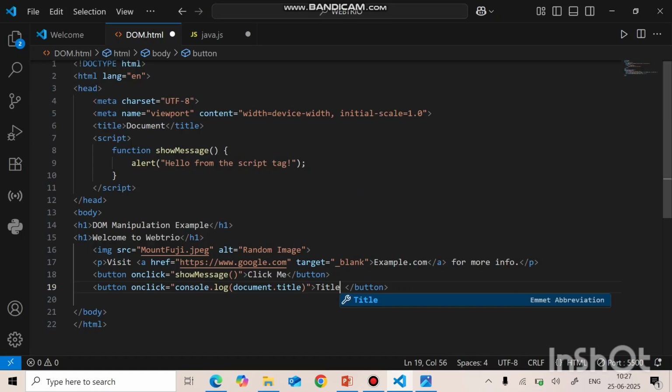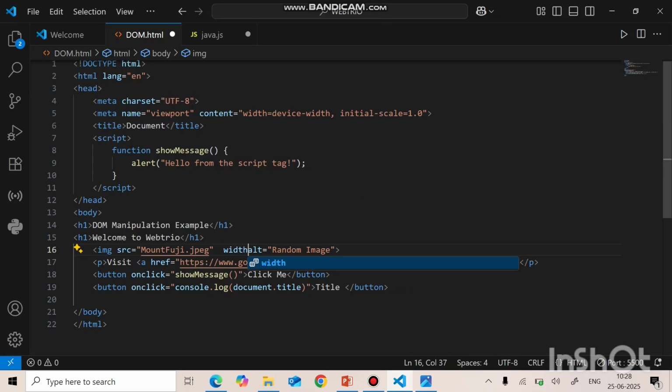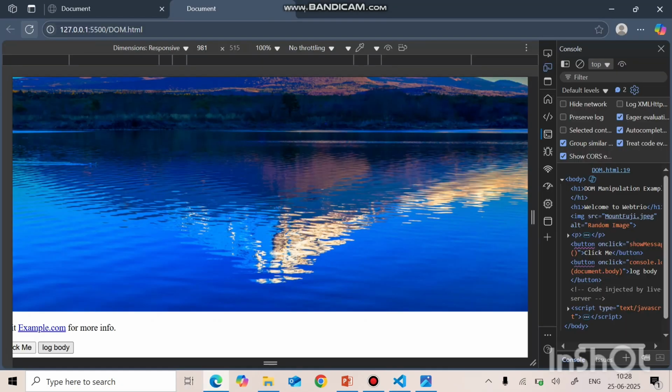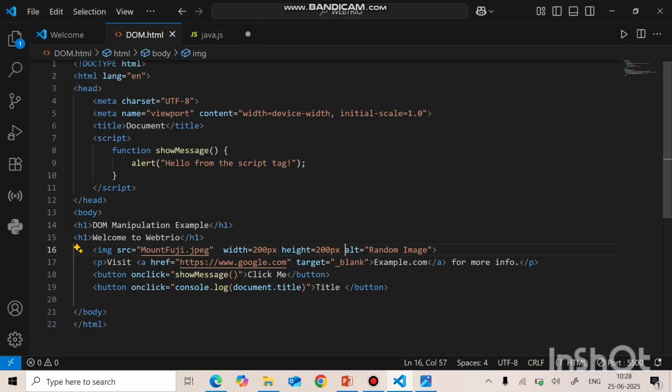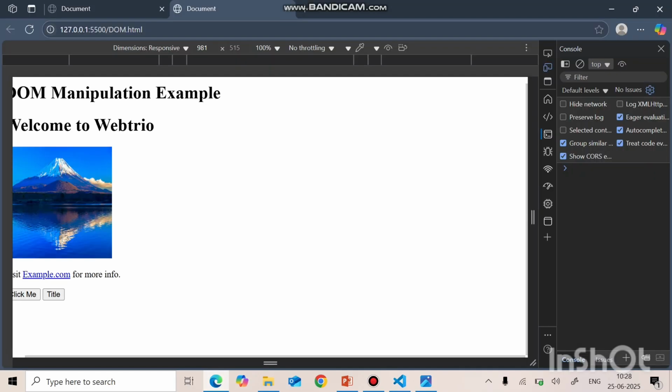Here the image size is more. Here I'm changing the width and height of the image. Here I am mentioning 200 pixels for the width and 200 pixels for the height. Then you can observe clearly whatever changes happen on the web page. Okay, first we have to save this. For that we have to press Ctrl S. Automatically you can see here the title, or you click on the title. Automatically here you can see.